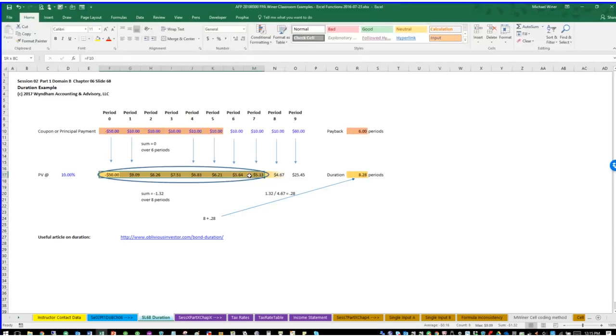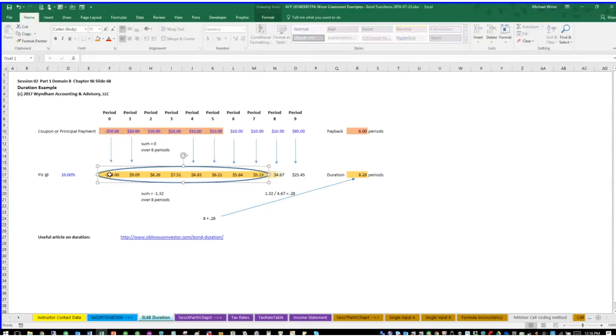So if we take these first seven cells, we get a payback that doesn't quite get us there. We're still missing $1.32 in payback. The way you account for that fraction is by taking 1.32 of this 467, or 0.28.